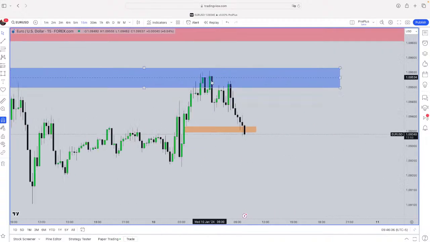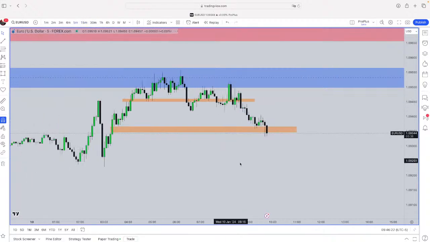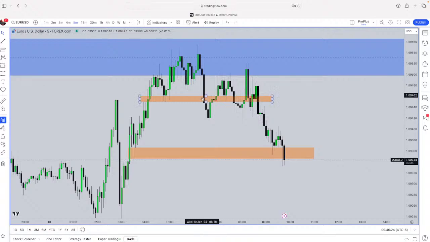I was looking at the shorts from up here, but this little bissy here, that was the only reason why I didn't get in. So we saw it bounce above this, and then I wanted this to become an inversion fair value gap. We look on the 5, broke lower, broke above, then it broke lower here, fair value gap, just a little bit choppy. Just wanted to run one more highs for this buy side here, and then pulled lower. Not really too much on the 5 minute, just a little bit choppy.